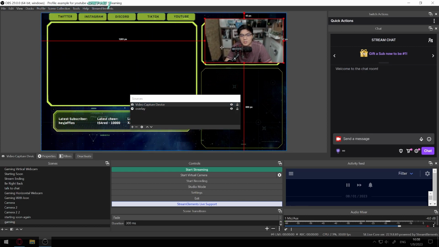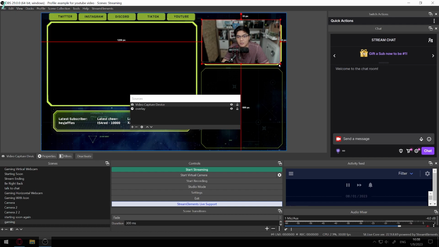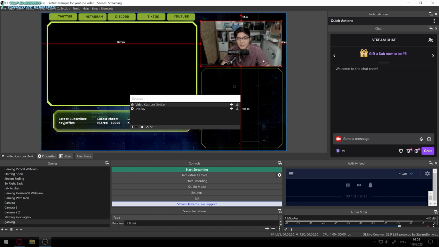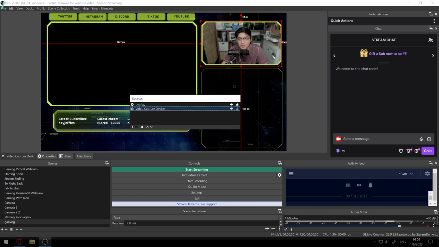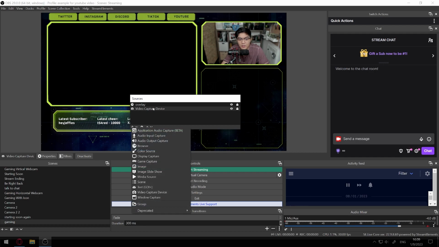We're going to reduce the size here to fit into this little box, because I saw on StreamElements that box was actually see-through. So you can see that the video is on top of the overlay, right? What we're going to want to do is drag the video underneath the overlay in order to get that to fit perfectly.